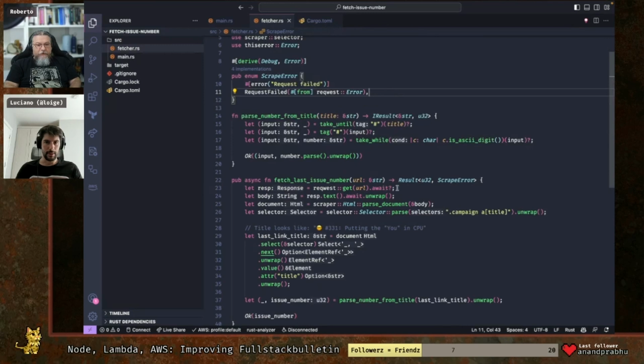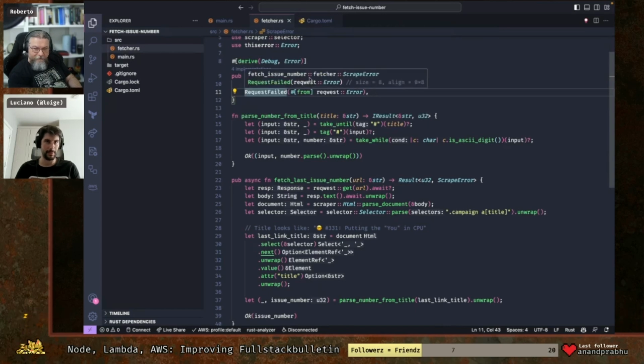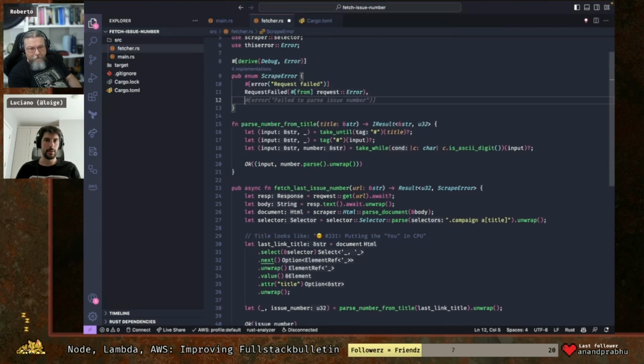Okay, so that's the first one solved. If every time we have an unwrap we put a question mark, then we just have to implement all the possible errors, or this is an approach that is a little bit hardcore. That could be one way, and I like thiserror when you write libraries because it makes it much simpler to define the error cases. So the other one could be this one, right?